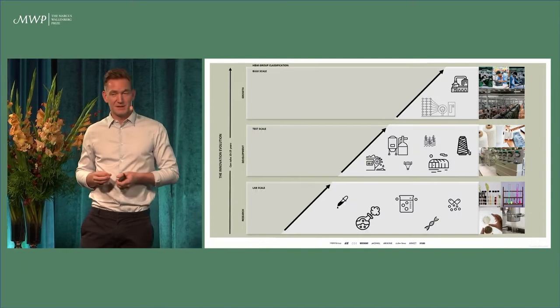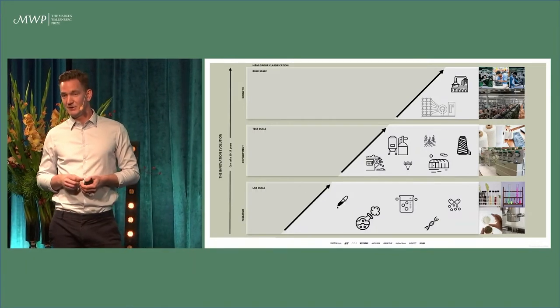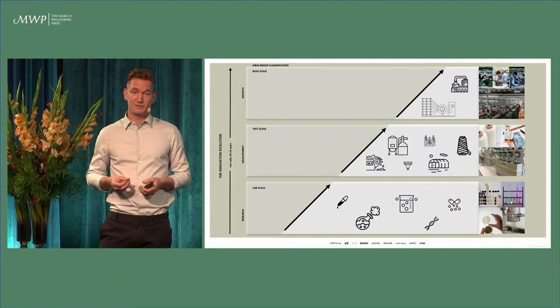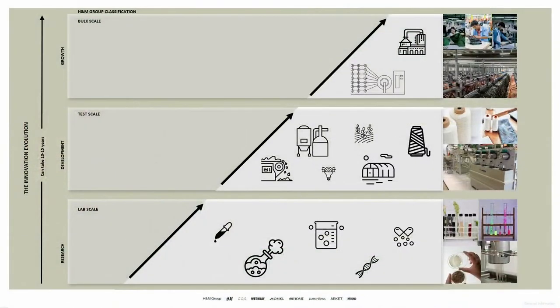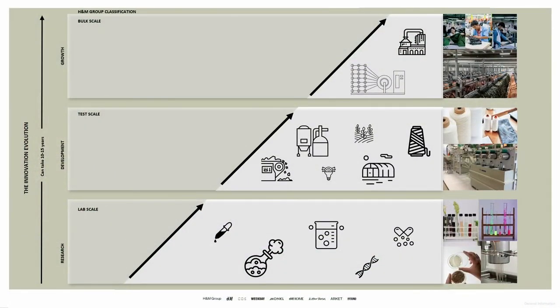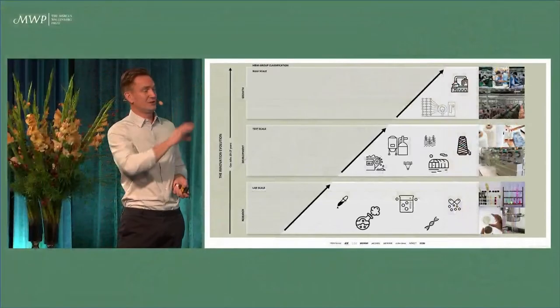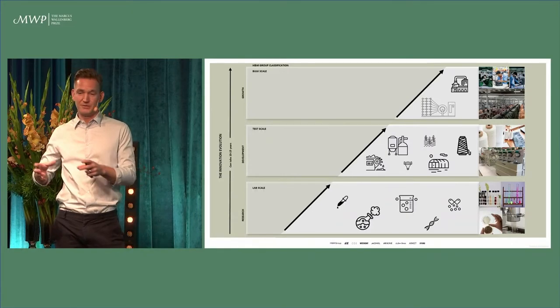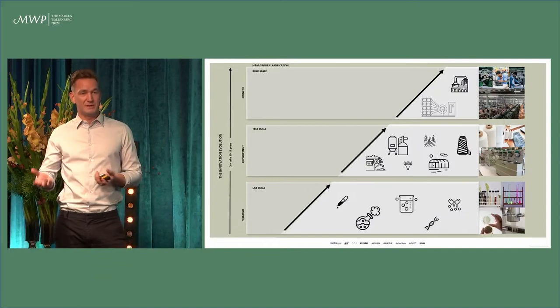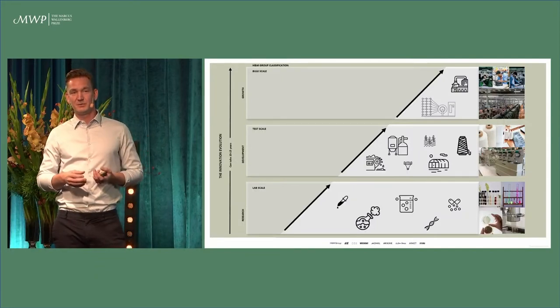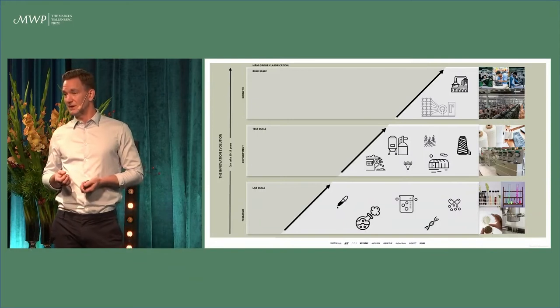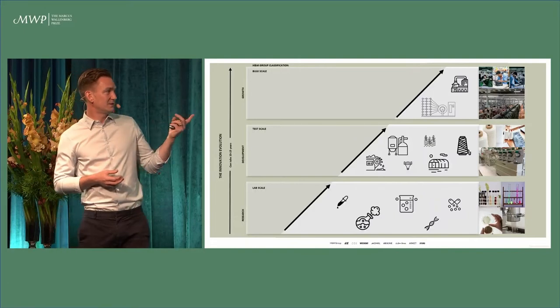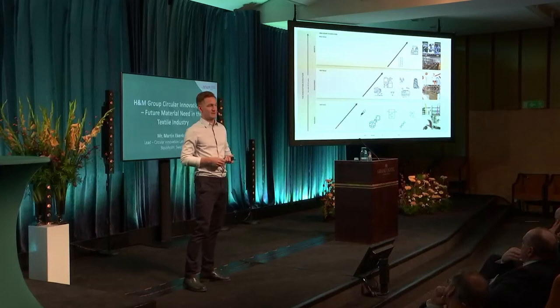In the other part of the scale, the bulk scale, we're quite good as well. We have mature organization to take care of large volumes and procurement. In this part, you need all the certificates, all the global availability, the price points and everything else. What we haven't been that good at is supporting these companies in between lab scale until they reach bulk scale. This is what we're trying to do now. We try to support them while they have very low volumes of pricey materials, until they're more ready to increase volumes, still at high prices. If we can support them during their journey, they're able to scale up much faster.